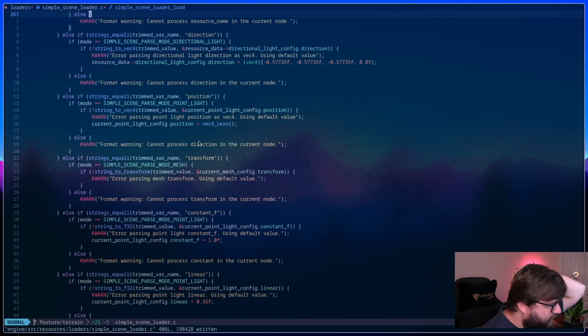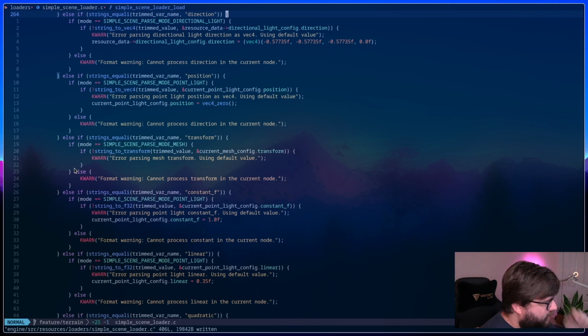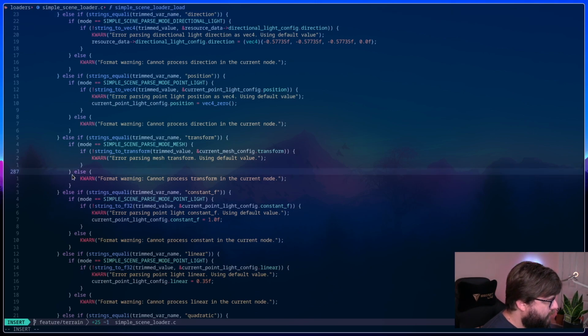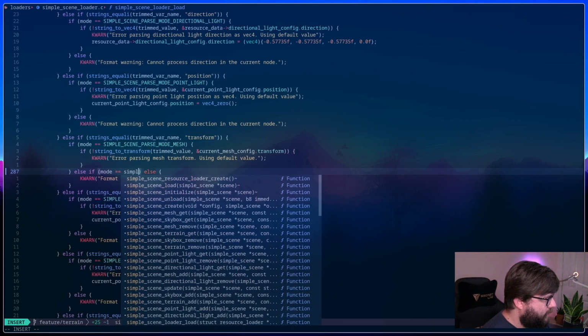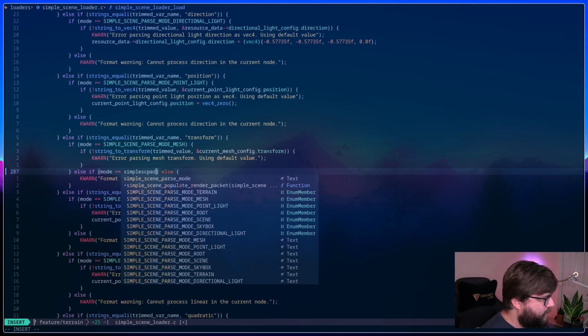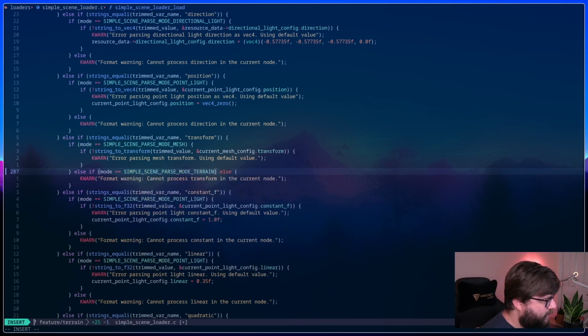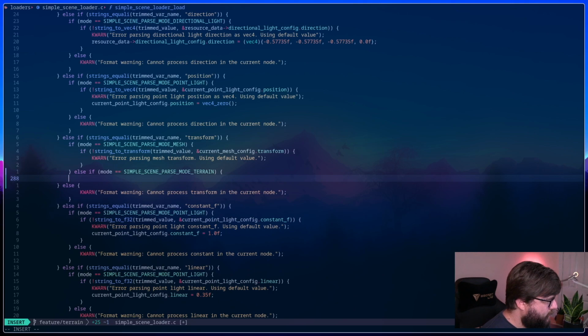So there's that. Transform is also something that we need to handle. So else if mode equals simple scene parse mode terrain. Okay, so then we'll check the same. Actually, you know what? I'm just going to copy this block of code up here.